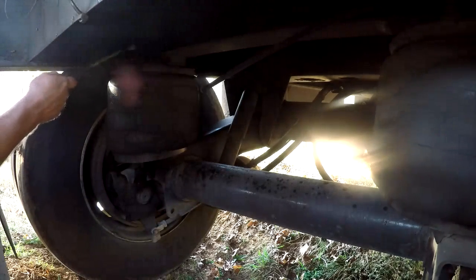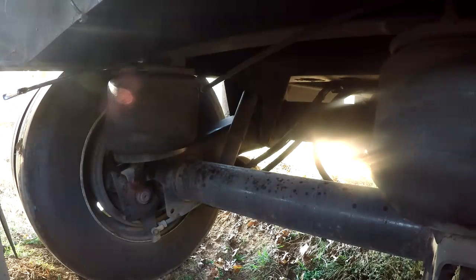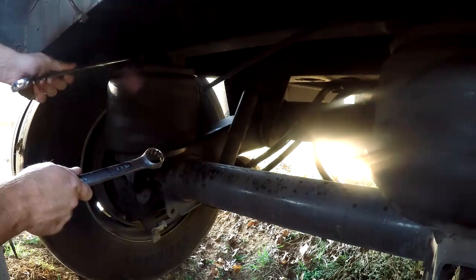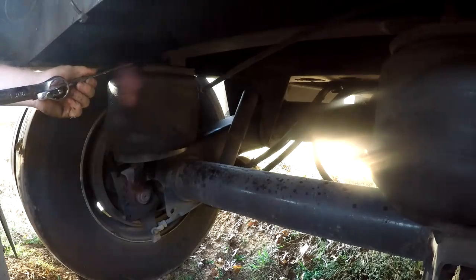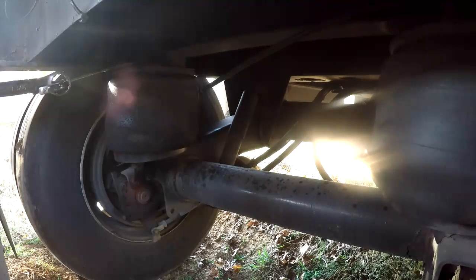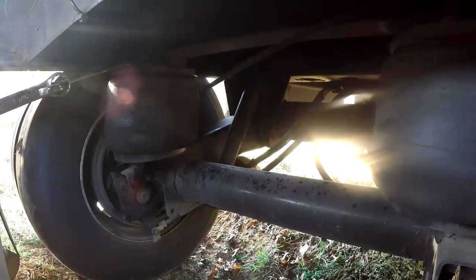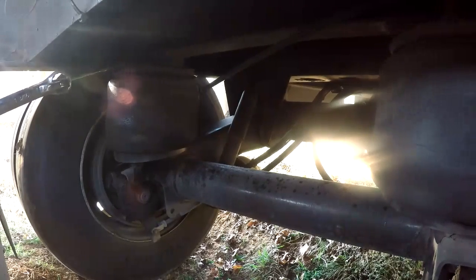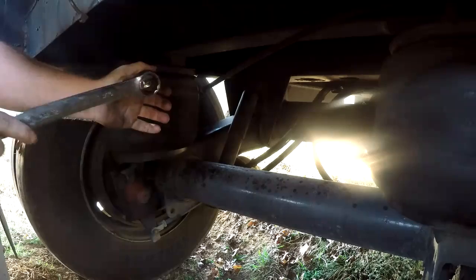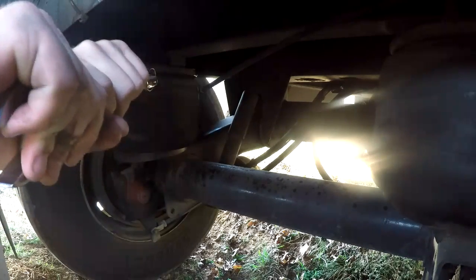Let's see what size those nuts are. 1 1/8. Good Lord, that's tight. Got 1 3/16 on the end of it turned for more leverage. I still can't break it loose. I was afraid of that. It's got so much corrosion on them. That moved then.